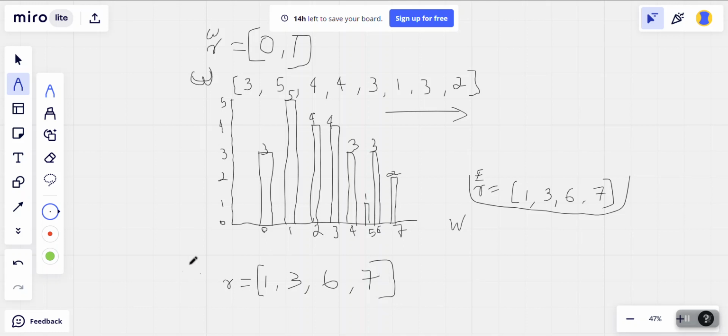So this is the brute force approach. For this one, the time complexity will be n square because for each and every index we are iterating through the whole array, all the indexes. So we are going through the whole thing twice. So time complexity will be n square.